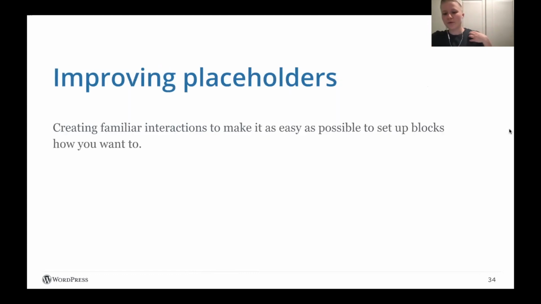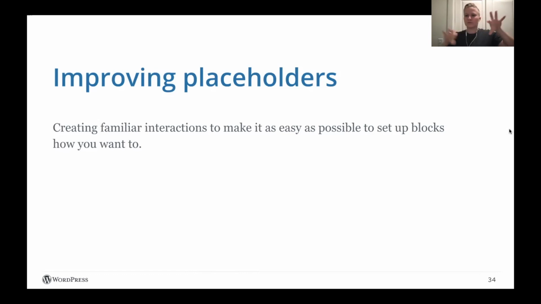Improving placeholders. Placeholders, especially for some of the newer blocks, are a powerful way to guide people, and a current point of confusion. You probably saw this with the navigation block earlier where it had those little gray boxes. How do we explain to people, hey, this is something you have to set up and engage with, but here's generally what it will look like and what it will do. The feedback for this mainly came into play with the query block, social icon block, featured image block, and the navigation block. Each currently gets users started in different ways.